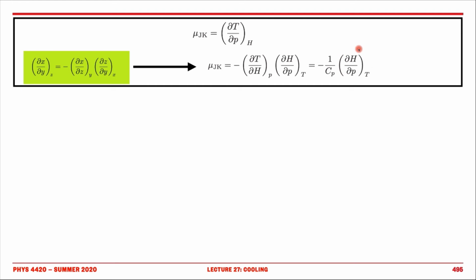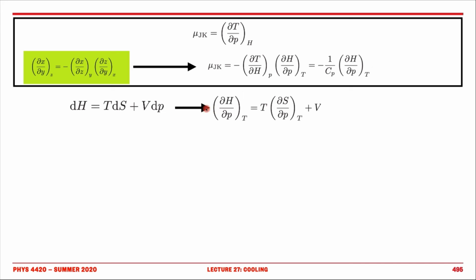And we are going to use the same tool as we did before to find how to calculate this. And of course, for this, we are going to write the exact differential for the enthalpy. We remember TdS plus VdP. And that allows me to write that the partial derivative dH over dP is, of course, V plus the change in entropy with respect to pressure that I have here at constant temperature. So this is what I end up with. Very similar to the case of the Joule expansion, but here, instead of using the relationship with the internal energy, I use a relationship with the enthalpy.